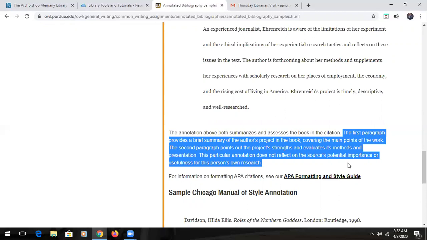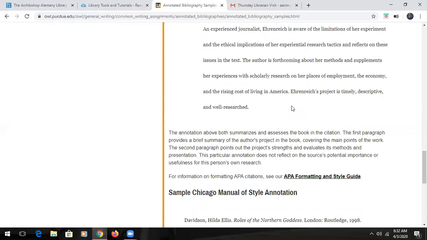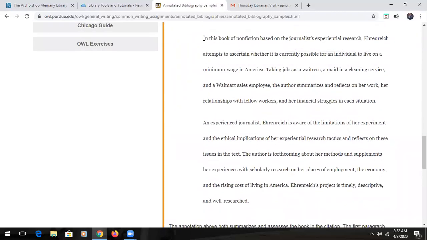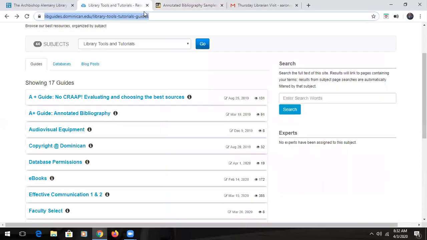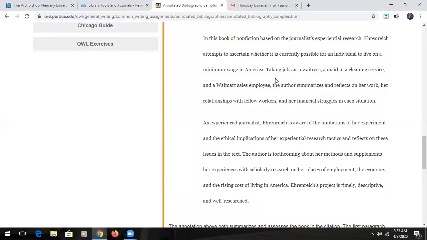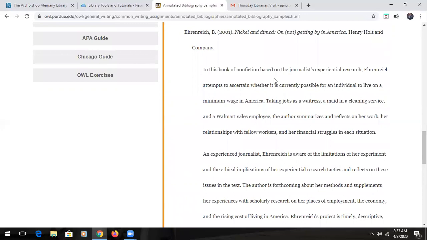Typically, you will describe how the source relates to your own research, how you intend to use it, how it's relevant to your own research. But again, consult the specific directions from Jennifer about what she wants in this annotation. But between the library tools and tutorial, which gives you the descriptions of how to annotate, and Purdue OWL on how to annotate, and Jennifer's instructions about how to annotate, you'll be able to create the annotation.